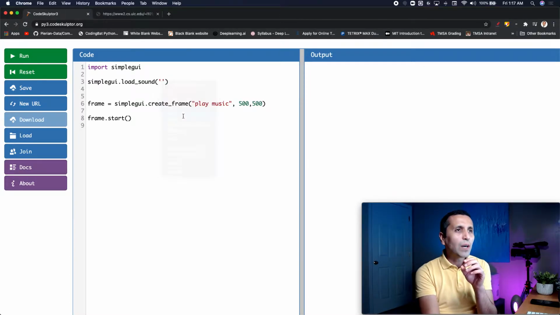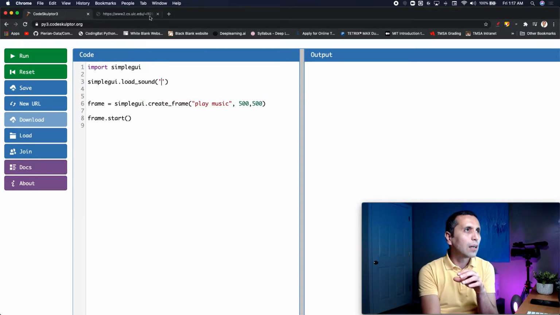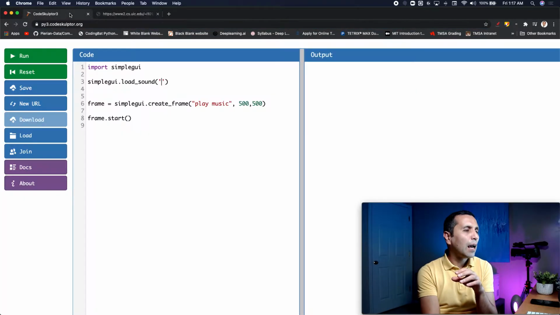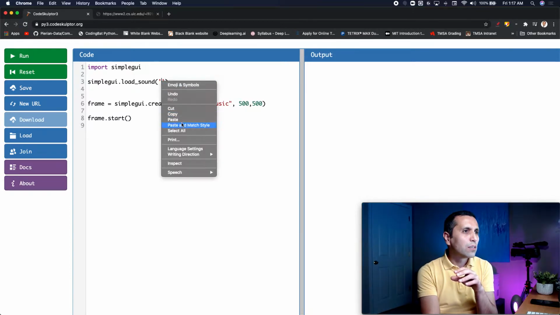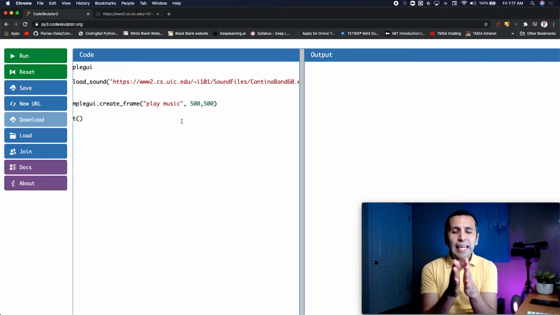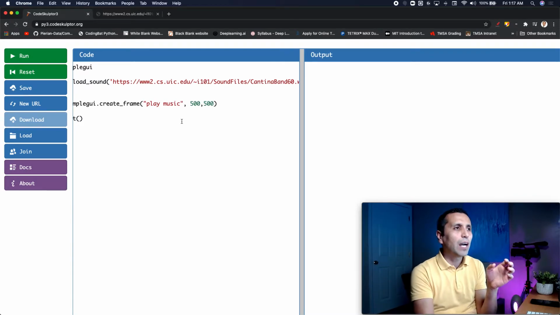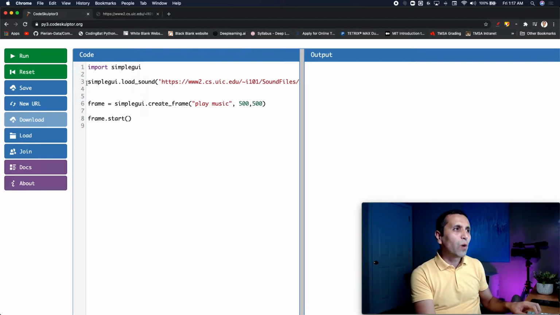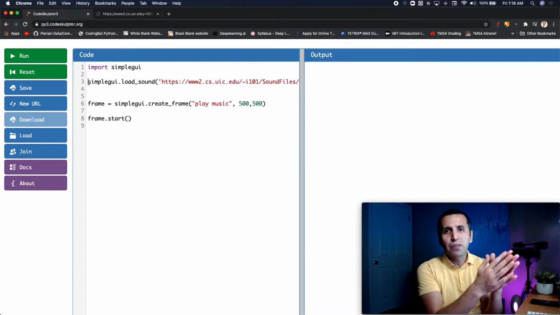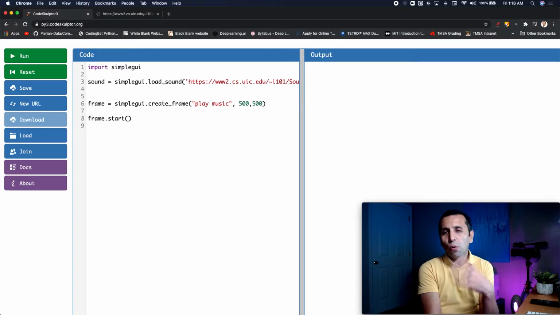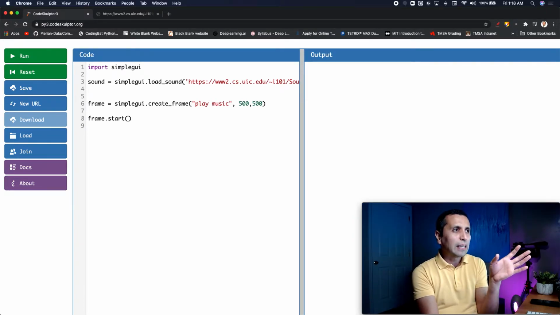Oops, I didn't copy. Let me do one more time. I will just make a copy and pass it over here. So yes, perfect. What I did, I just loaded that sound from the internet to my environment. And let me save it to one variable because I'm going to use this variable in my line. So I will say, let me call it sound, and I will make it equal. Or you can call it ABC. So this sound is just my variable.